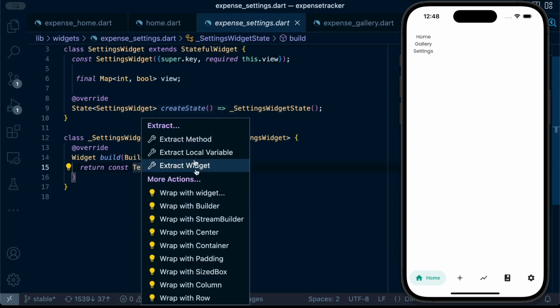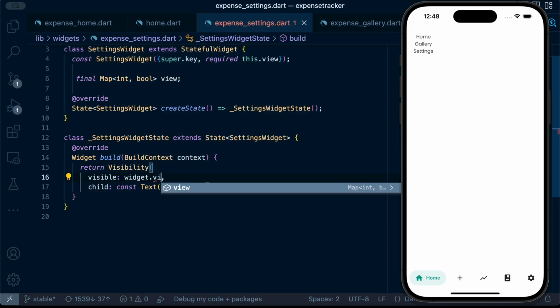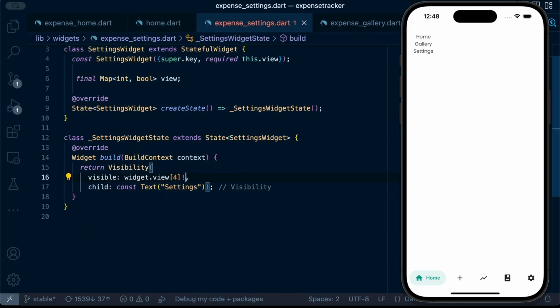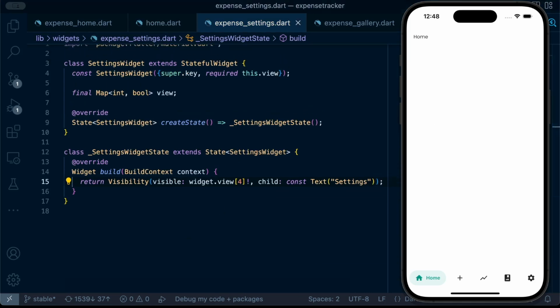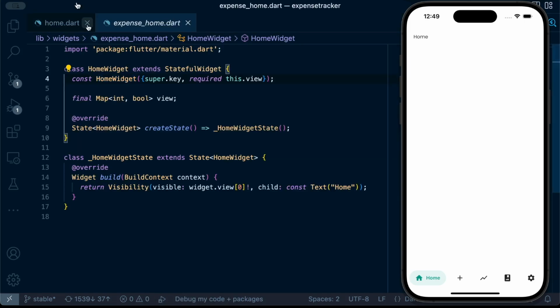And lastly, we have settings. There we have it. So in our screen, if we head over to expense stats, as you can see what I meant, now we're able to see the respective widgets that we need to see, depending on what the user taps.